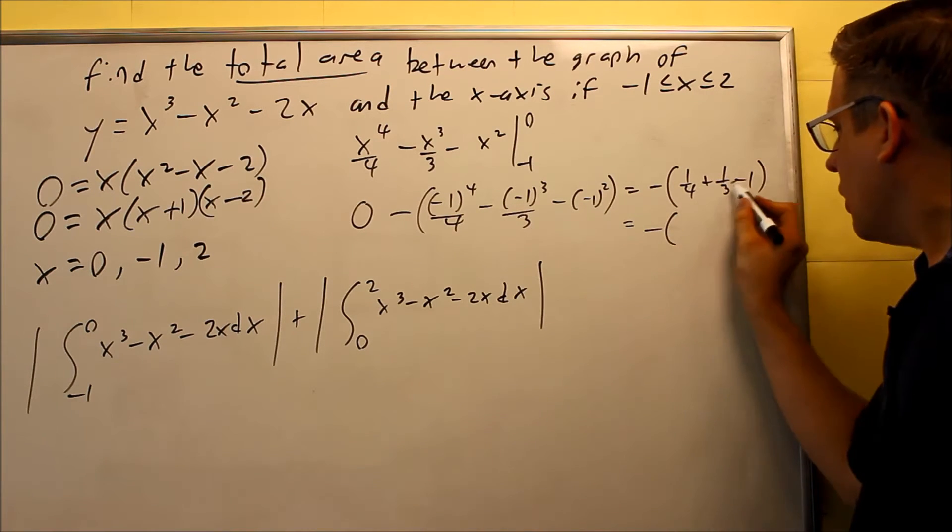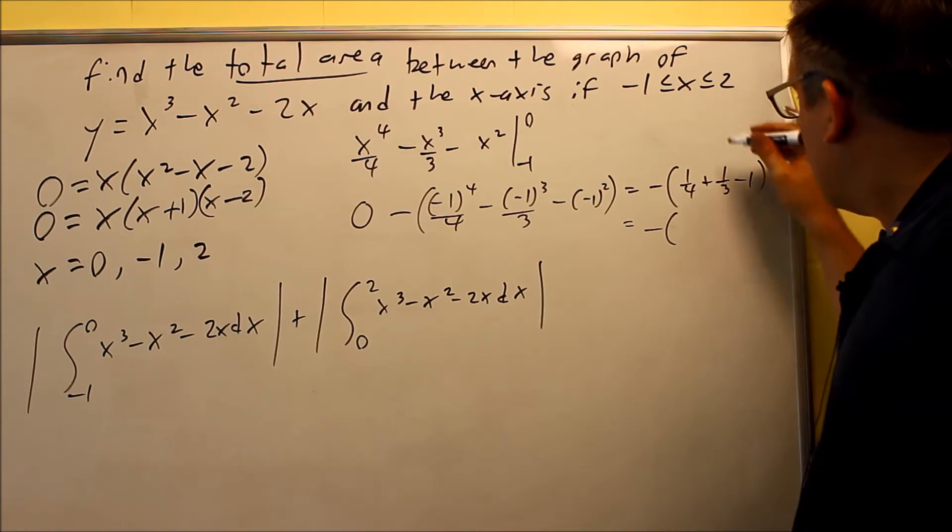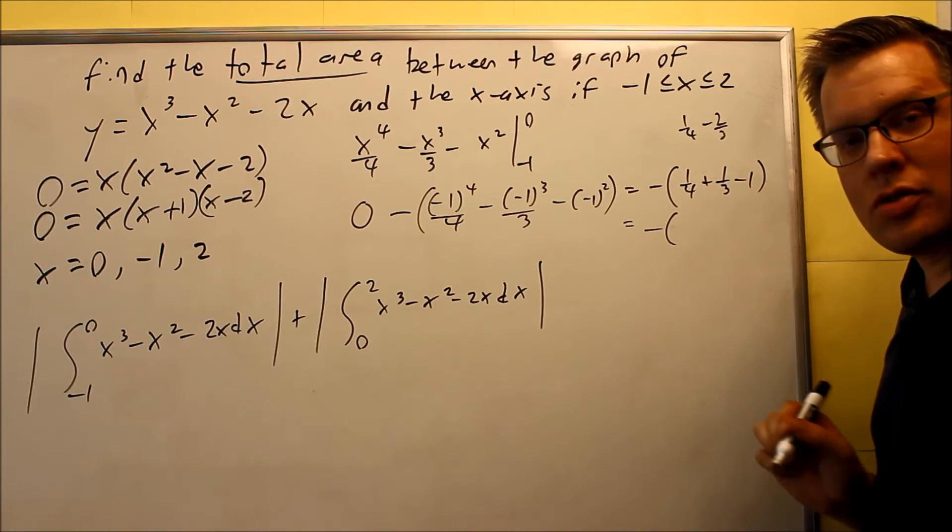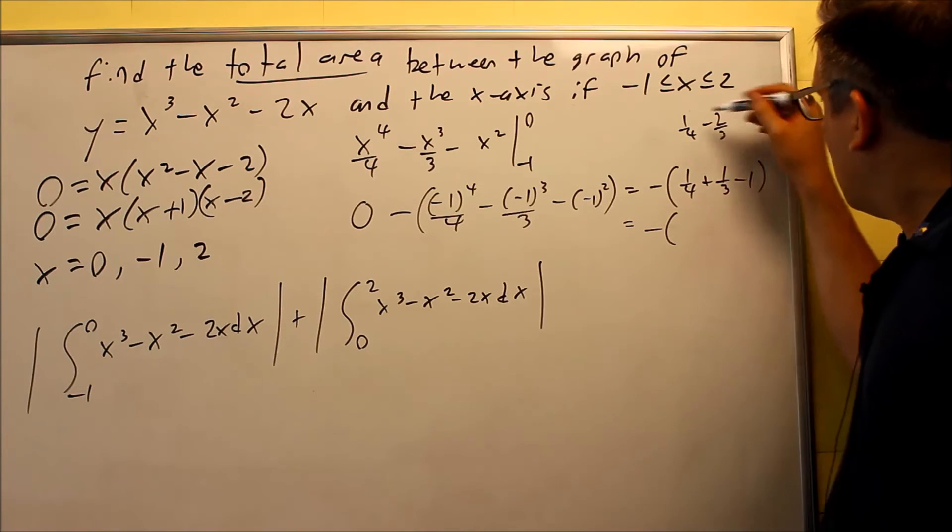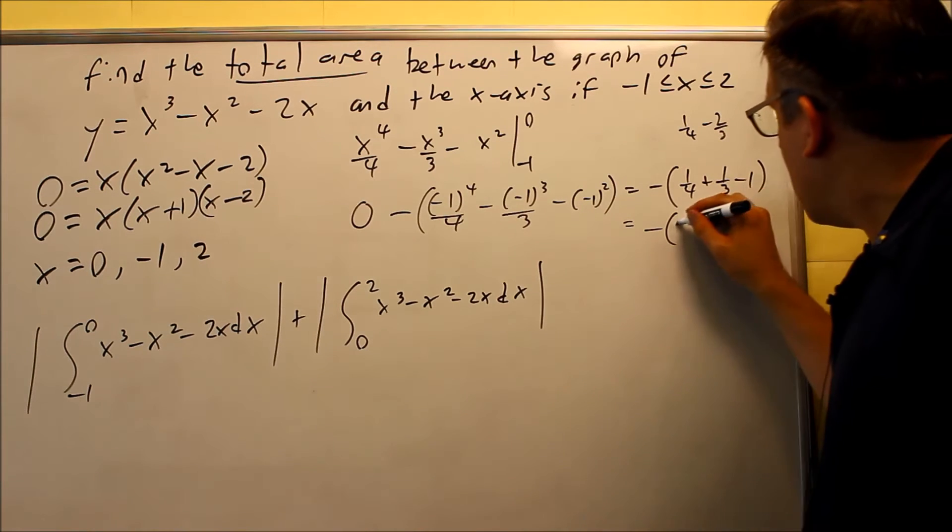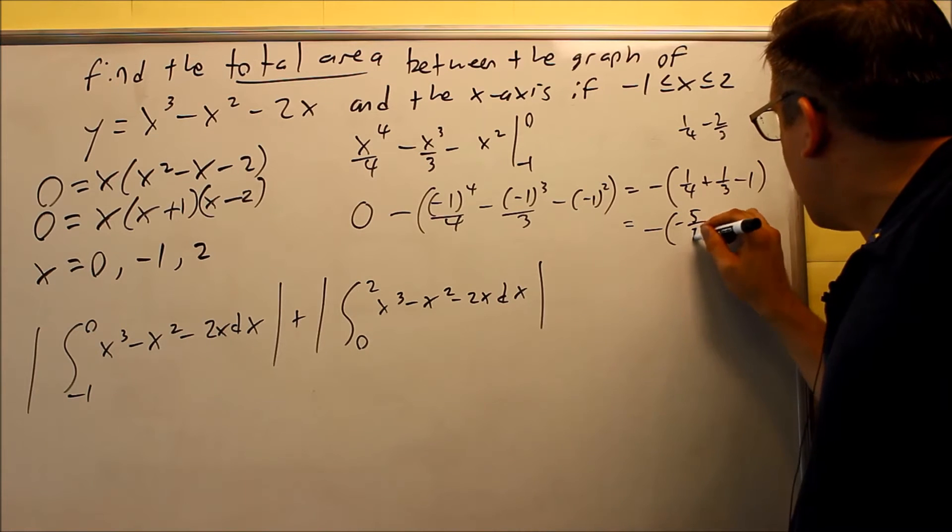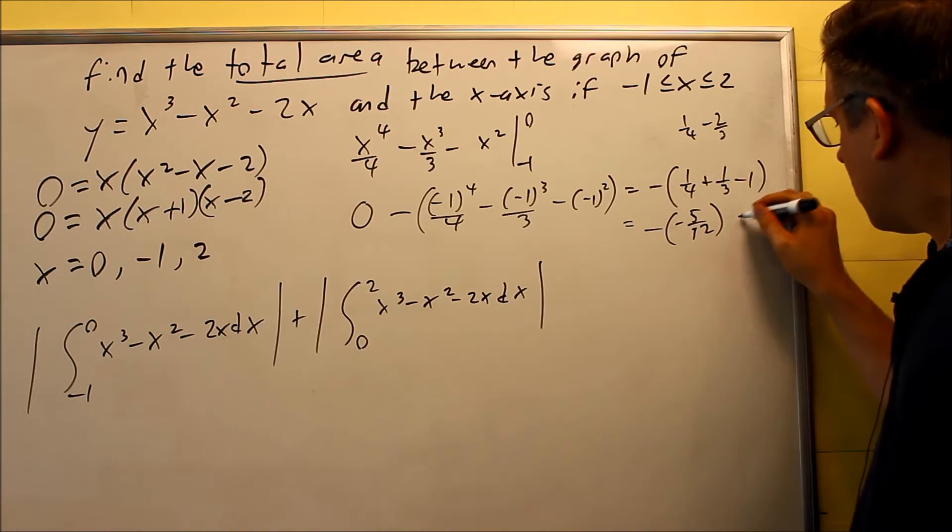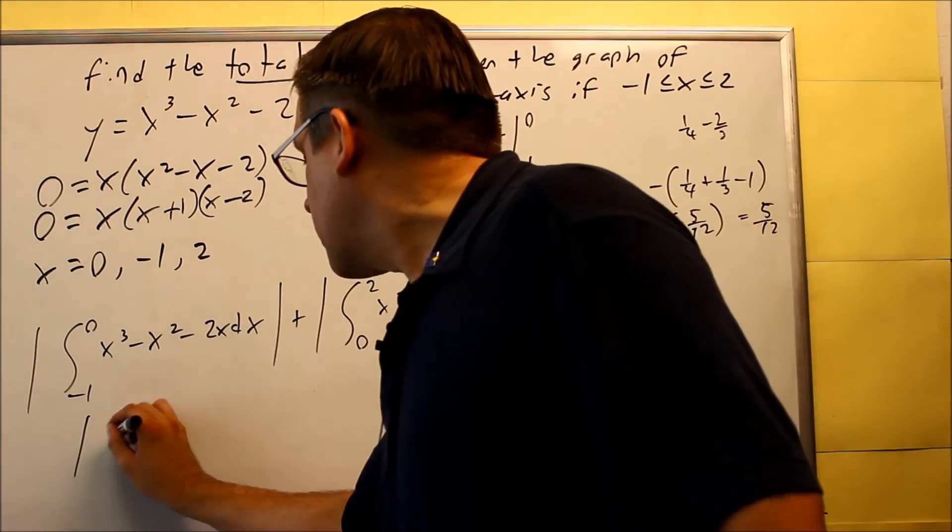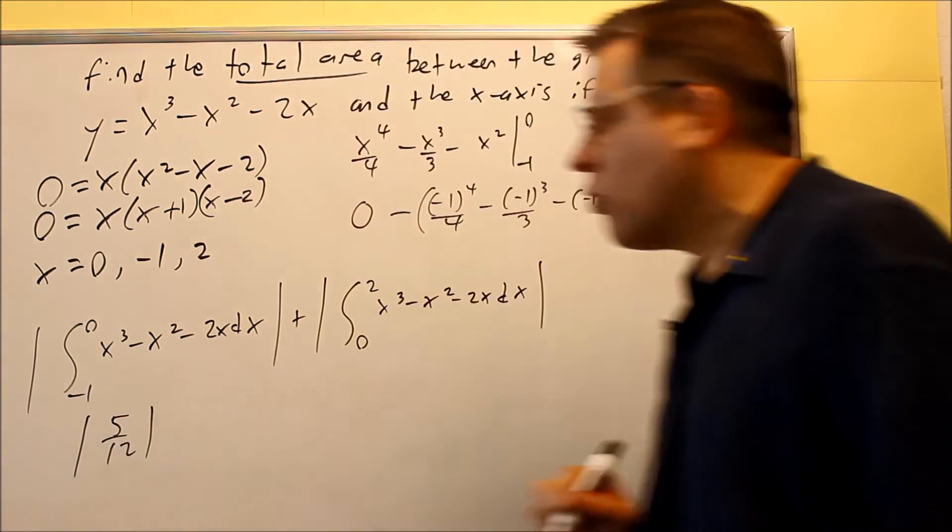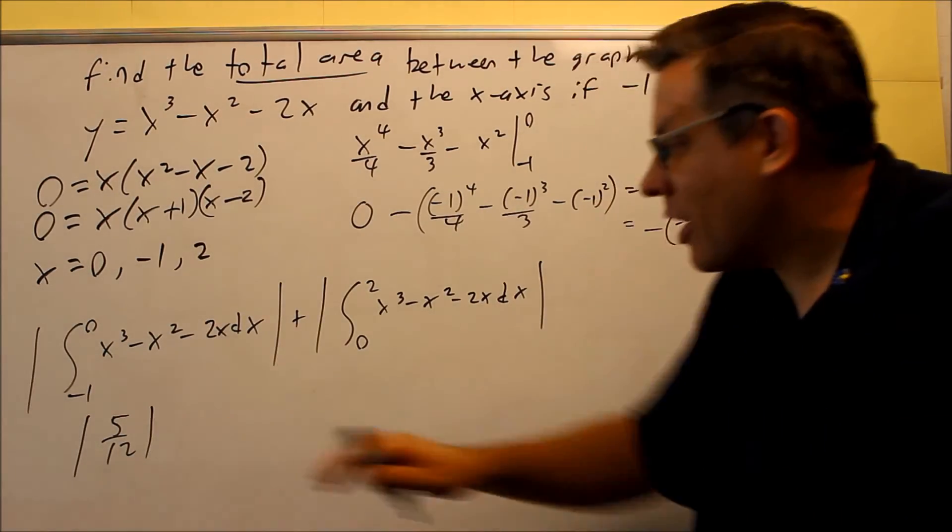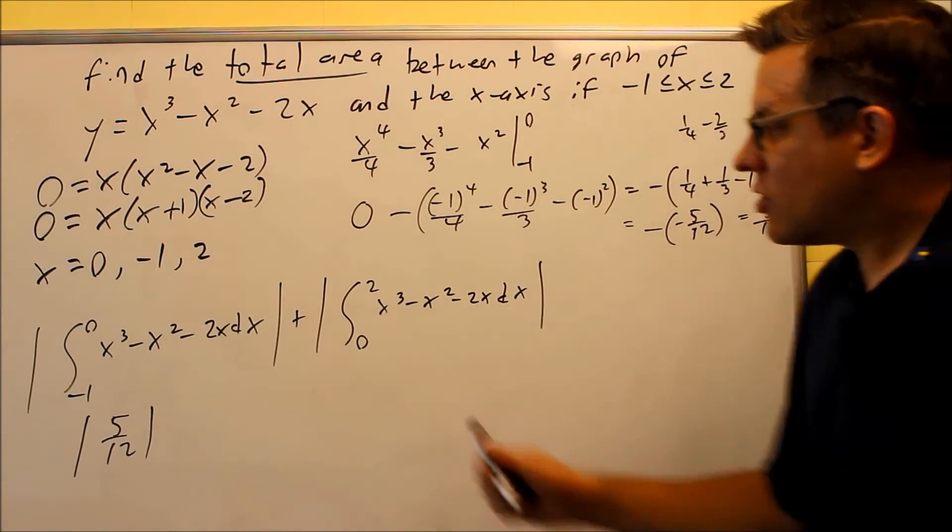I have a one-fourth. If I subtract these two, I'll get minus two-thirds. And you can get some common denominators on that. Multiply this by three over three and four over four, so you get three minus eight. You get negative five-twelfths here. Because of double negatives, you'll get a positive five-twelfths, which means that I'm going to put a five-twelfths in right here as my first interval. So I've worked through the whole thing. And again, it's got to be absolute value around that. So that's the first one.